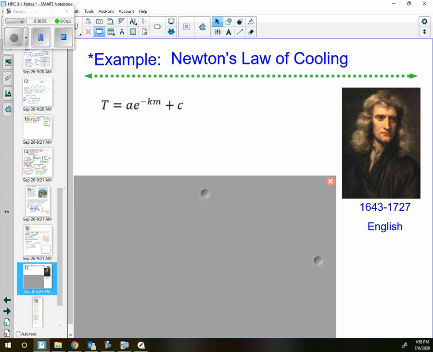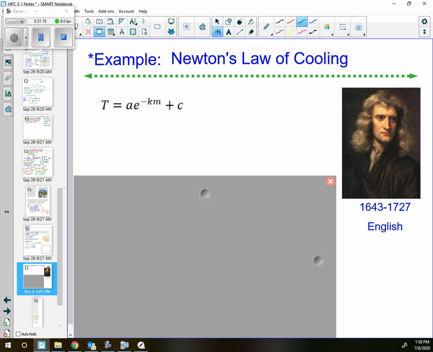Or if you take something out, say it's really hot outside and you bring it into air conditioning, it's going to cool down, just like you, right? We know this. If it's summer where we get super hot, we come inside in the air conditioning, oh, we cool down. Let's talk about how something's going to cool down and think about what all these values are going to represent.